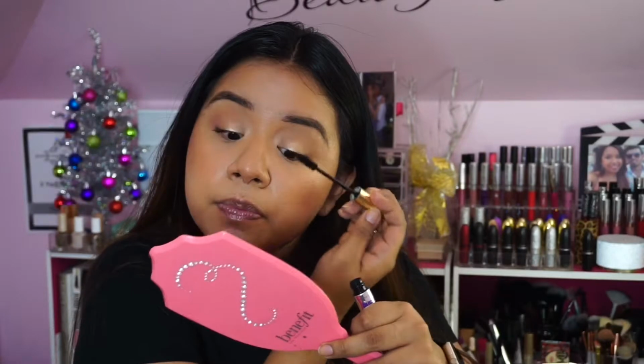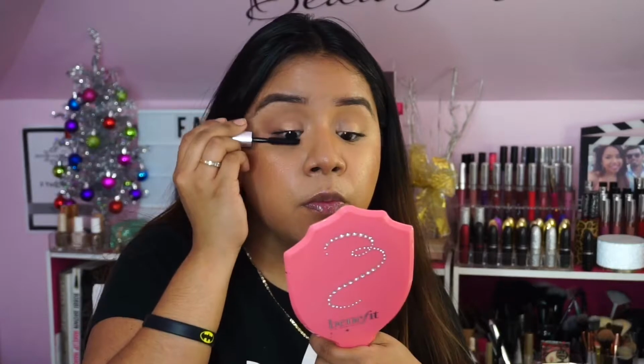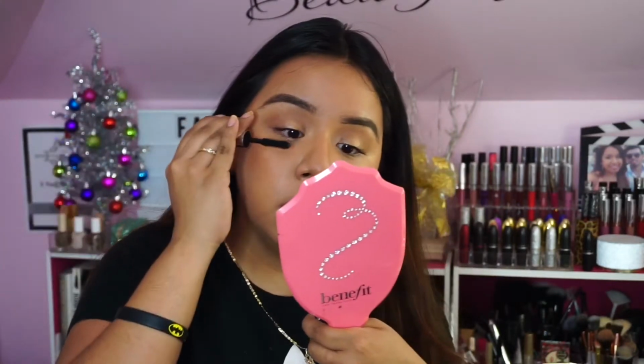And same thing. I like to look down because when I don't have any liner, I find that if I'm applying mascara, it gets on the actual lid. Like, I definitely just got a little bit of it, but it's okay. Followed by my mascara. Where did I put it? It's right in front of me. I love this one because it has such a chunky wand. So good. Now these are nice and fluffy.